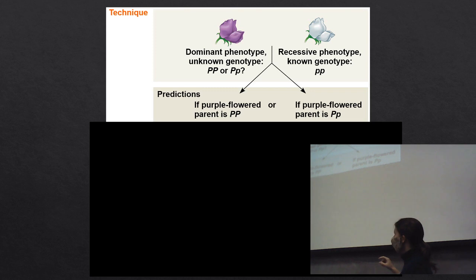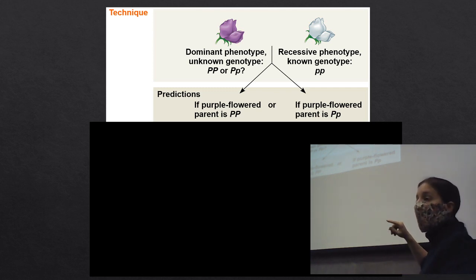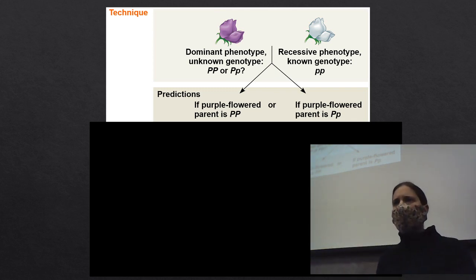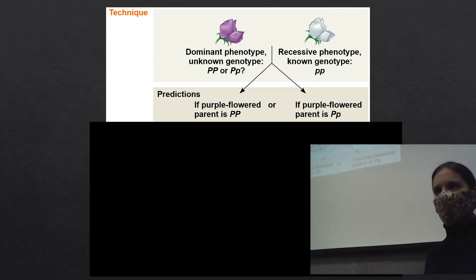So, I'm going to do just the one on the left is dad, one on the right is mom, just because it makes sense to me. We're going to look at mom first. The mom plant, that white plant, when it picks an allele to give, what options can it give?